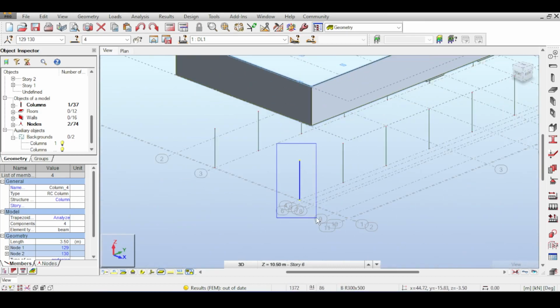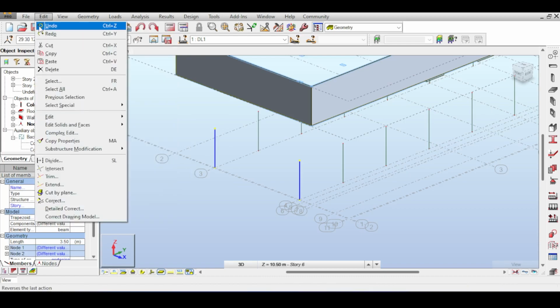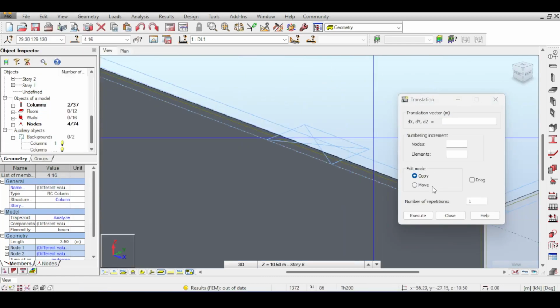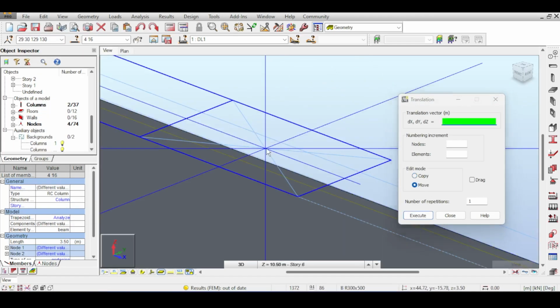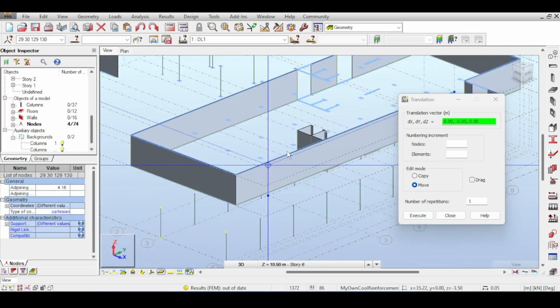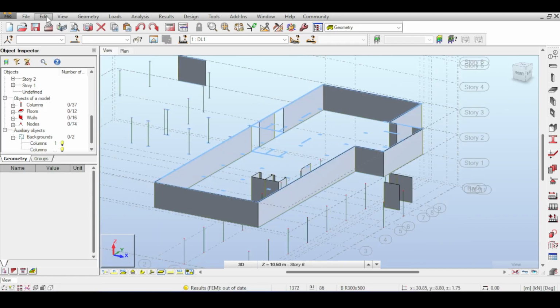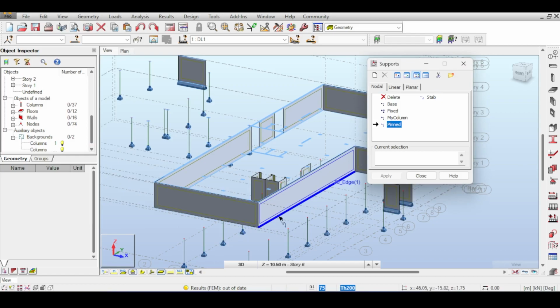So I just take this and take this both, because they are on the same line, and we'll basically say edit, move or copy, and I will move it from here to the perpendicular. That's the one. So I move those two things. I want to give supports, because last time it was a nightmare to make those supports. So edit, support, I want them pinned, so now I can easily select all those edges, the ones that caused me a nightmare last time.